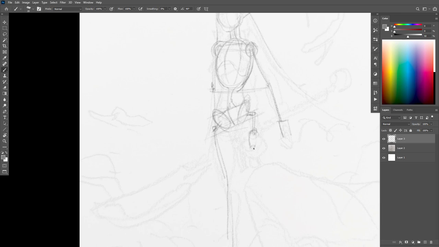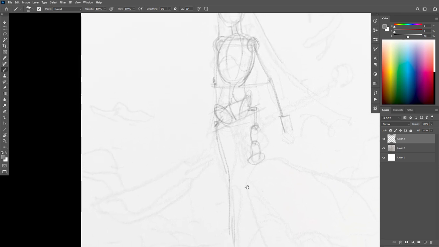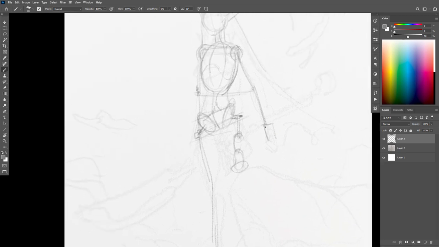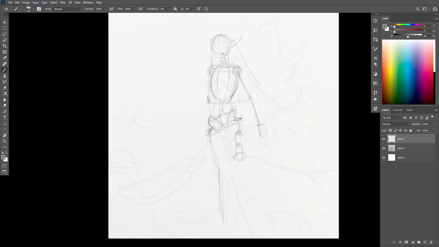Knee there, and we've got a foot here. That foot is kind of getting lost. Can extend these out a bit. All right, so we can imagine, thinking again about where that knee is, zoom out, measure from here to here roughly. I could just do that with my finger on top of the screen. So again, I feel like the foot is going to come down there, or maybe off the page if she has longer legs. So knee is going to be somewhere here.